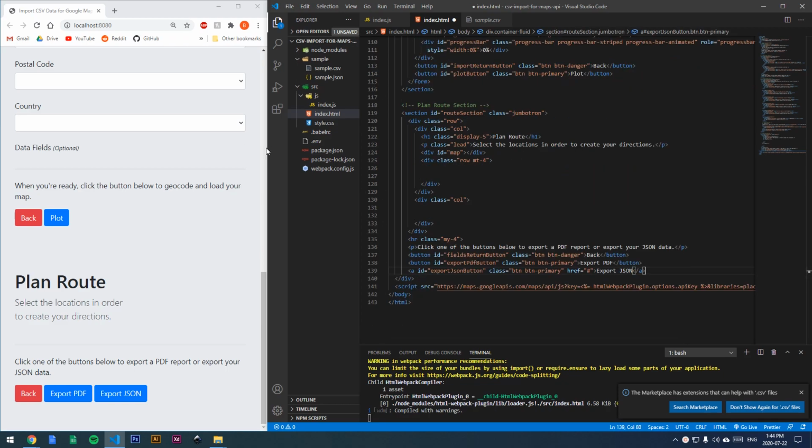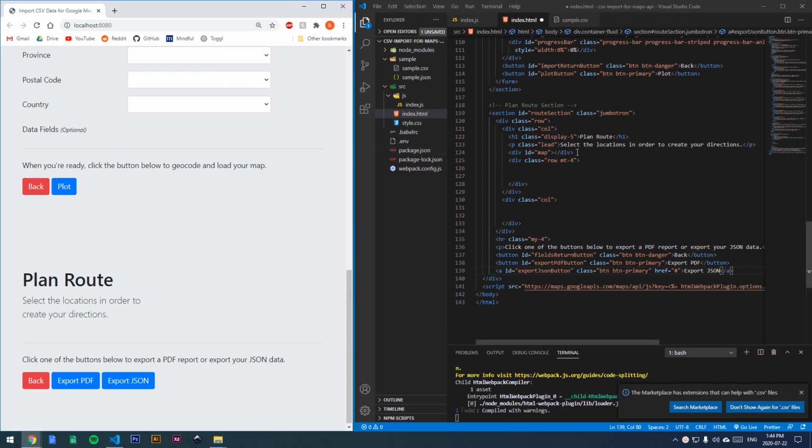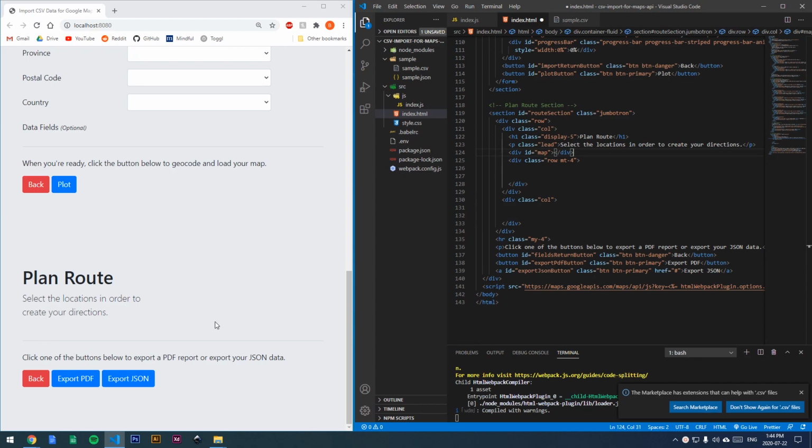Now just going to drag this over a little bit, give us a bit more space. So we have a bit of a different layout here again. We have a row, and we have a 2-column setup. One side is going to show our map, and then on the other side we're going to have a table essentially that will show some of our data for our route.